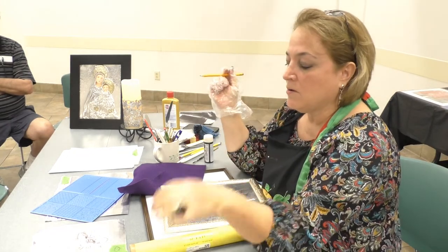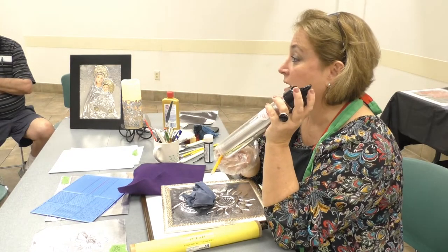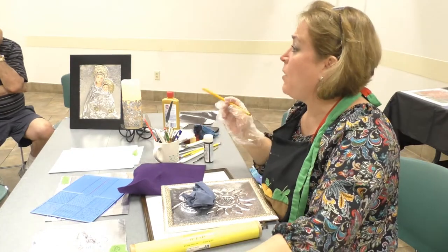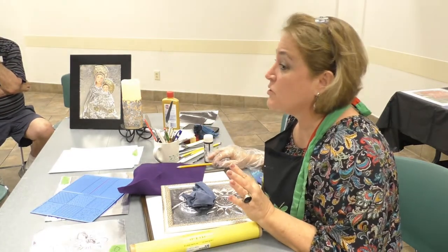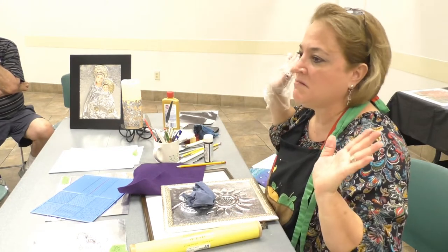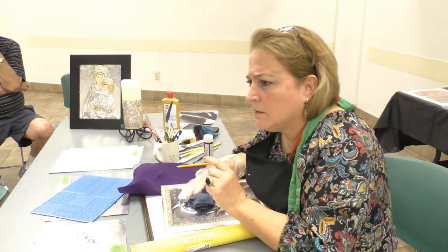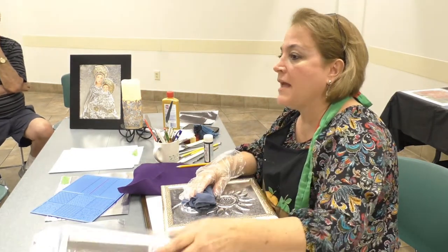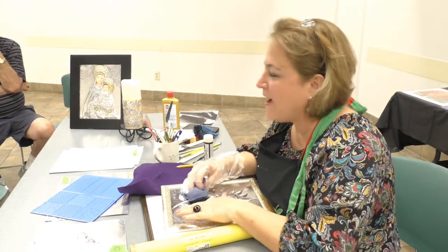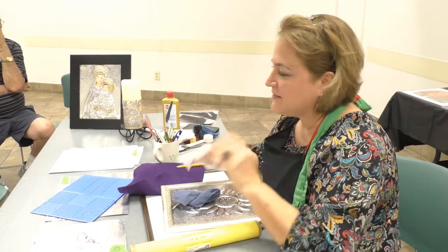If you use pewter, you can find different patinas. If you use silver, you have to clean it many times. Aluminum, no. I never clean it, only the first time. Silver you would have to clean. But aluminum is very nice because you don't need to; there's no problem with it turning dark. So it's amazing.